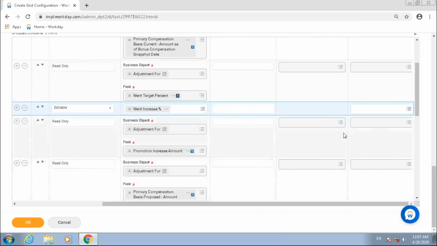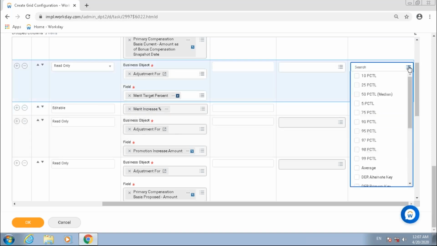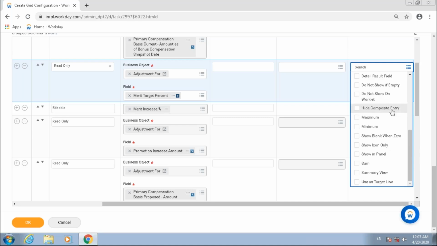Okay, now some of these fields I want to be available on my smart panel, right? For example, let's say merit target increase, or in my summary section. If I go to the extreme right, I can select, for example, show this in smart panel and show this in summary view.